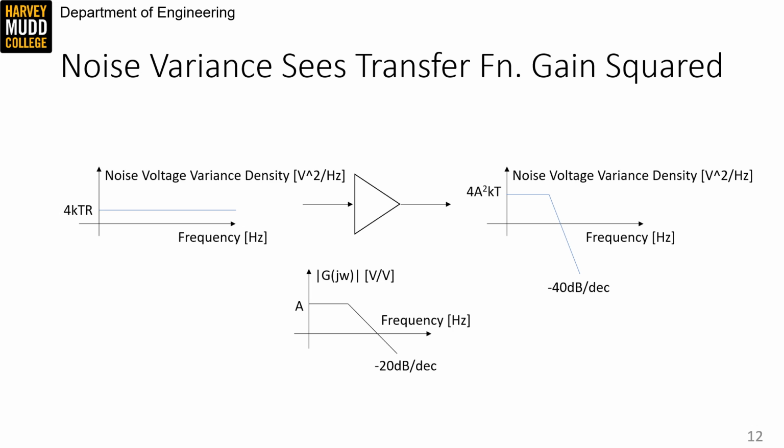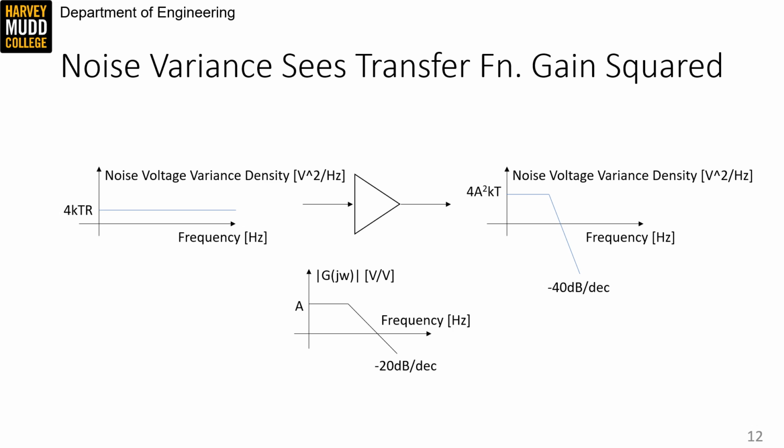Noise voltage variance density has units of volts squared, while the transfer function has units of volts per volt. So you'd have to square the transfer function in order for dimensional analysis to work out when you apply it to a voltage variance. Real proofs of that rely on fancy words like autocorrelations and power spectral densities, which you can learn about in a random processes class.